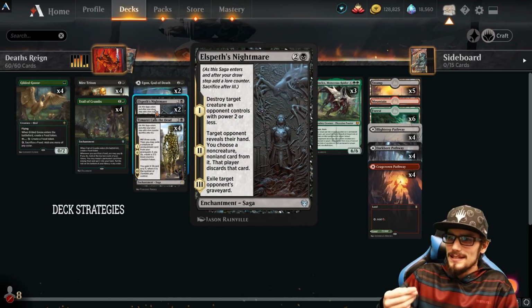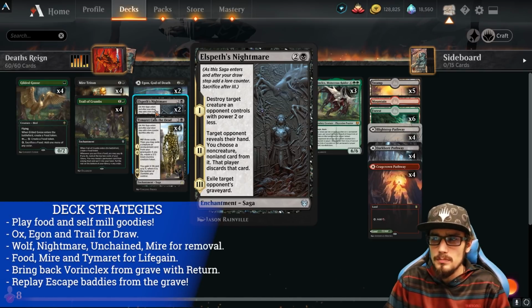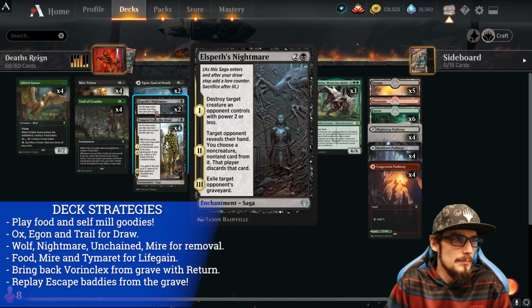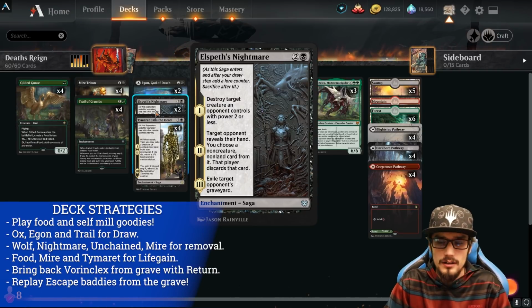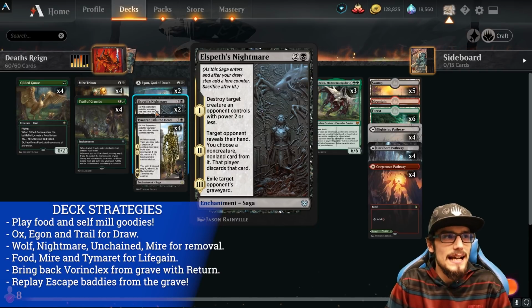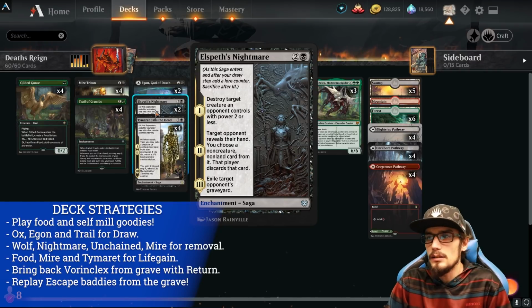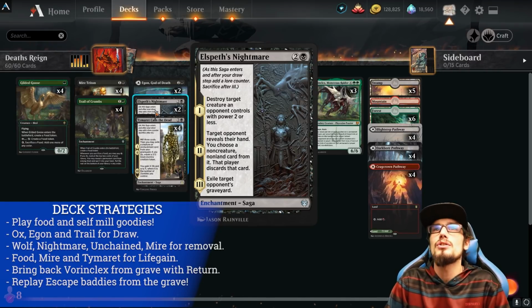2 copies of Elspeth's Nightmare, an enchantment saga. When it enters play, destroy target creature an opponent controls with 2 or less power. Next up, target opponent reveals their hand. You choose a non-creature, non-land card from it. That player discards that card. Absolutely amazing. And finally, exile target opponent's graveyard. So Elspeth's Nightmare is just a must-have in any black deck right now because it does so many nice things for such little cost.